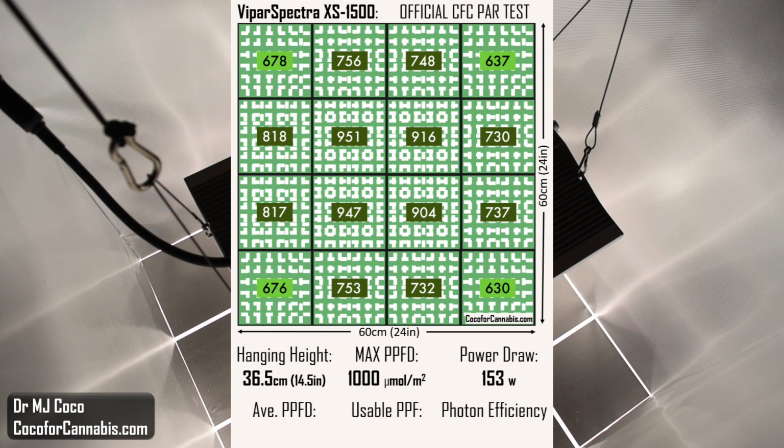The average PPFD across this par map is 776.9 micromoles per square meter. We recommend a 700 average, so this is excellent. An average PPFD of 776.9 micromoles per square meter across a test area that is 0.36 square meters means that the XS1500 delivered a usable PPF of 279.7 micromoles.